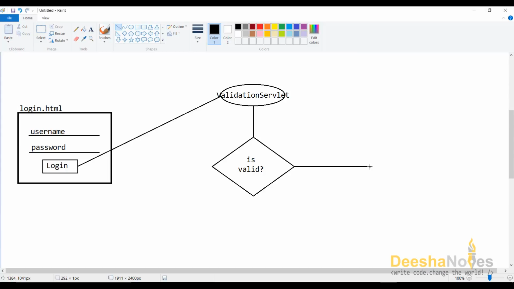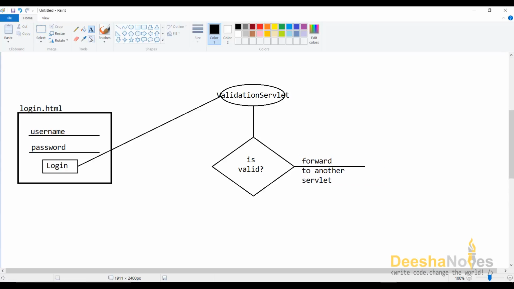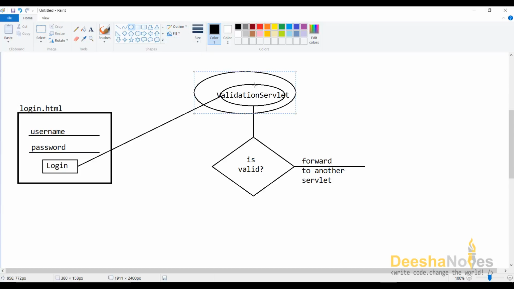Forward the request to another servlet. See who gets the first request: the first request is received by servlet number 1.